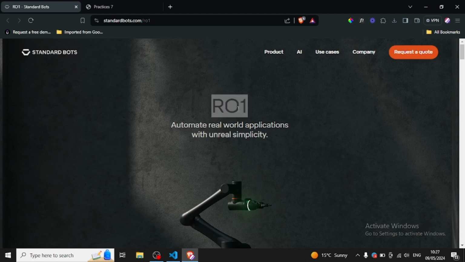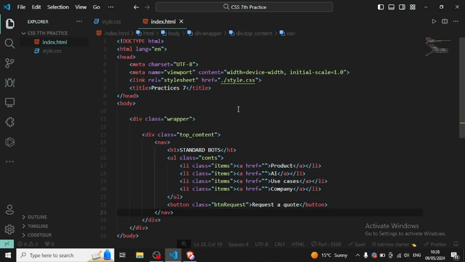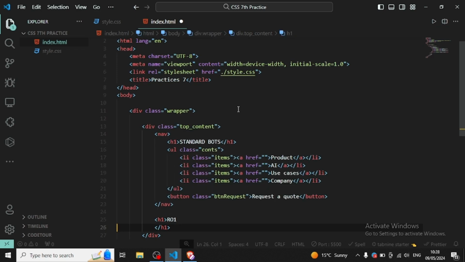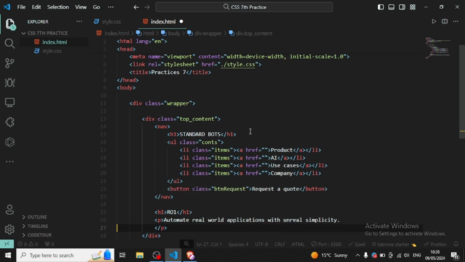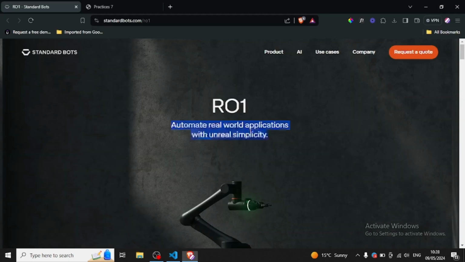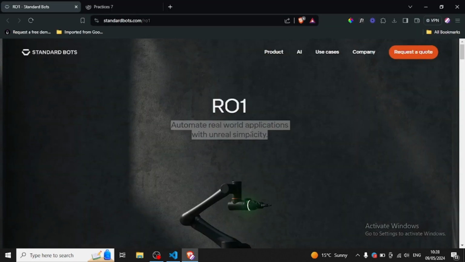Okay, now we have already built the main HTML and the nav, and we need to write this one. Inside of our top content, I will write, outside of nav, H1, this one, and this one inside of our P tag, and that's it.